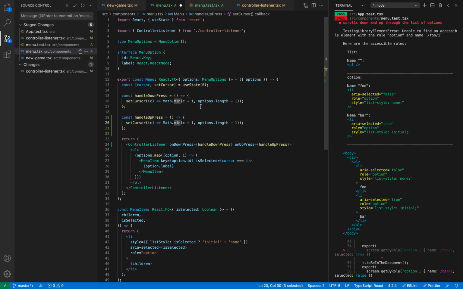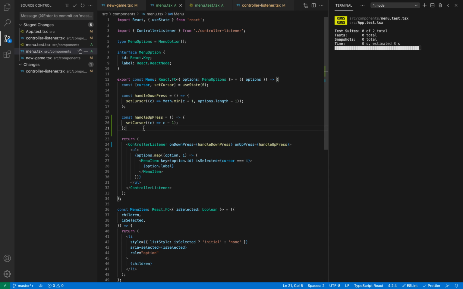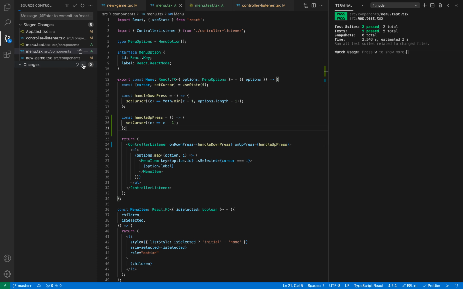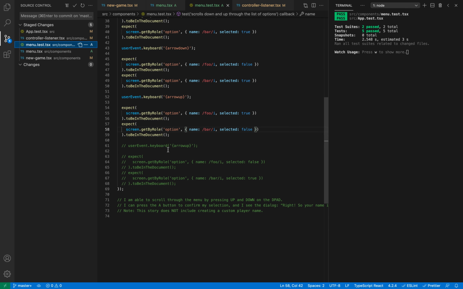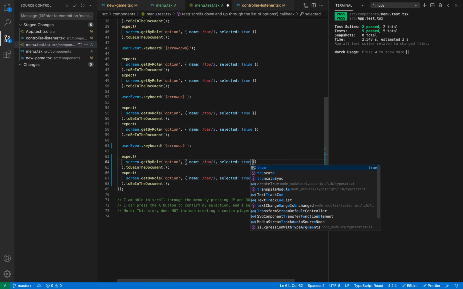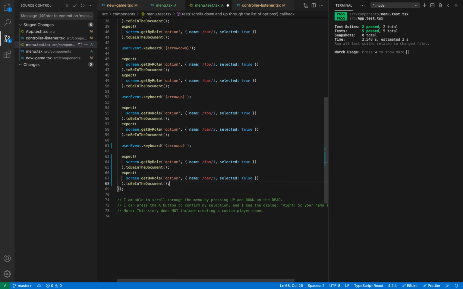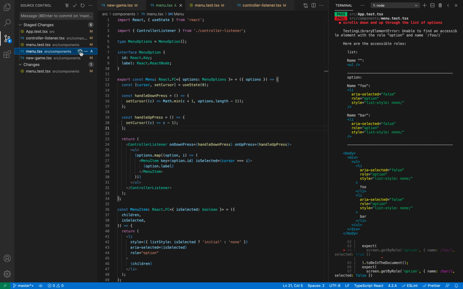Now let's just do naively and say, subtract 1 from the cursor. That makes the first part of our test pass. That's great. And then we want to check that if we hit up again, the foo option is still selected. It's going to fail.